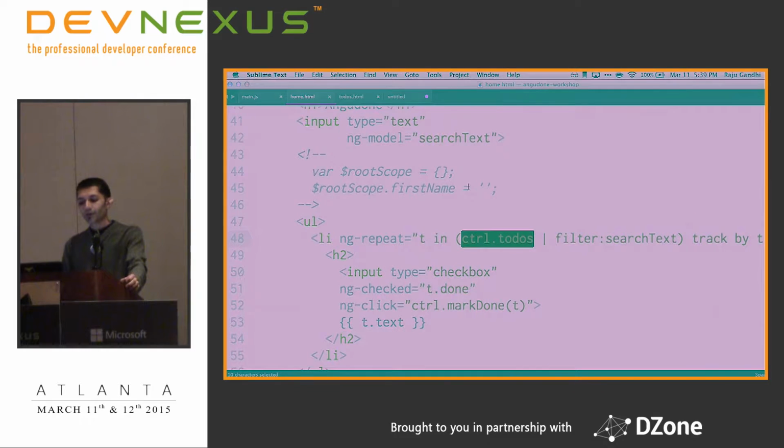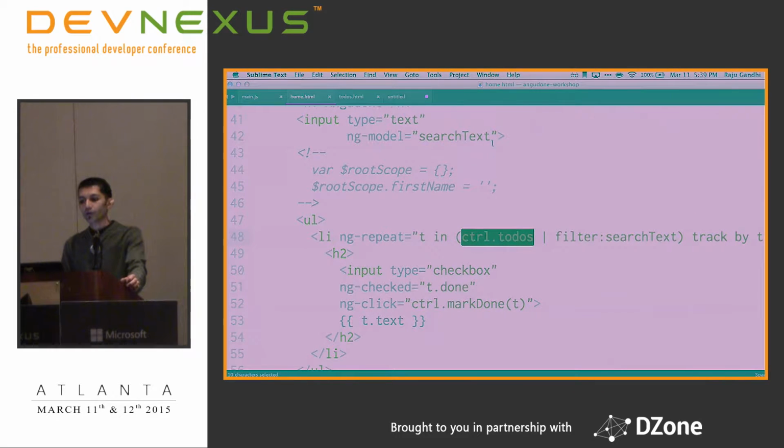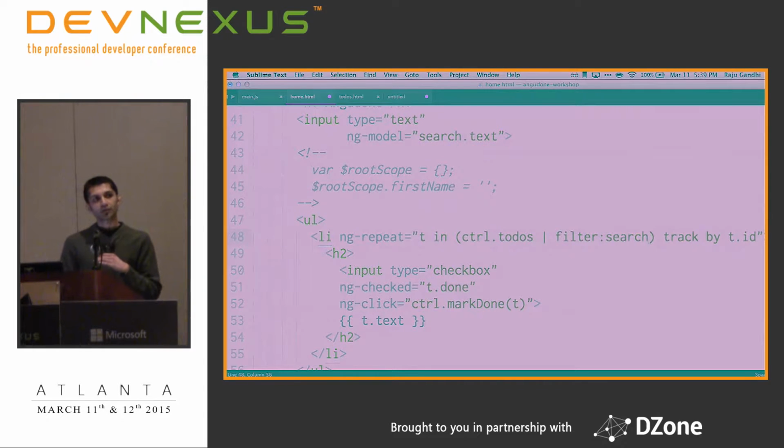So again, it goes back to this whole notion of primitives being used as models. What I can say here is don't create a search text, create a search object that has a text property, and now filter by that object.